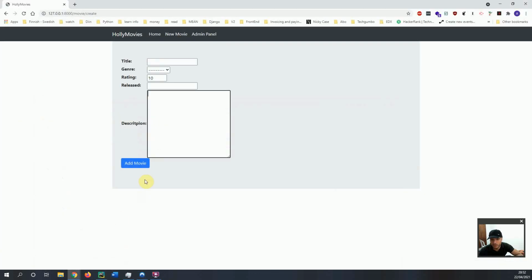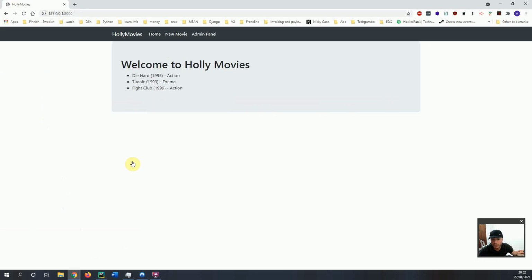If I try to send the form empty, it says please fill all these fields, I cannot send it. So if I fill it again, and now released, and this one I can leave empty. If everything is good, success, it means the form has been accepted, and now it sent me back here.